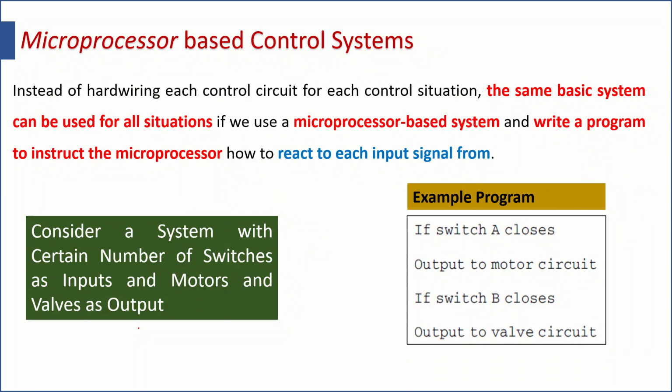You can use the same basic system for all situations if you use a microprocessor based system, and you can run a very simple program to instruct the microprocessor how to react to each input signal. If you receive any input signal, how your system will react to that input signal is the job of the microprocessor based system. As a result, the concept of hardware relays has been minimized to a large extent at this point of time.